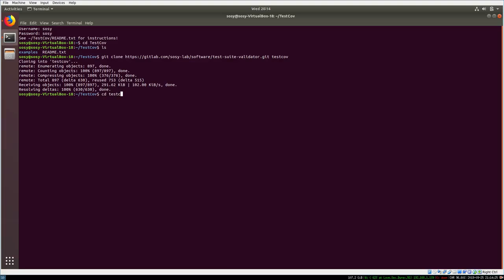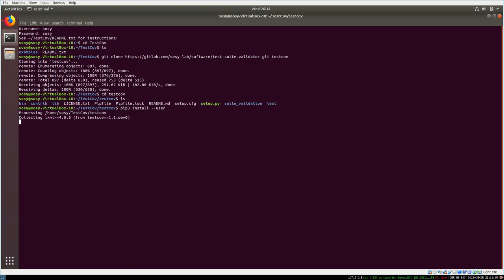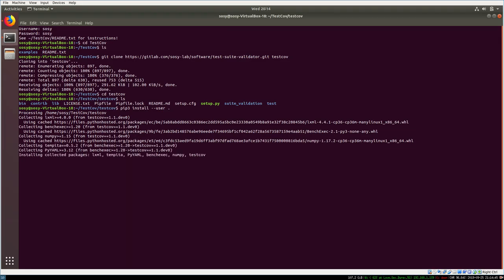After cloning, we just enter its directory, and to install its dependencies, we can either use the setup py script or pip. And I'll stay with pip because I really like this tool. So I just run pip install on the current directory, and this will install all of the dependencies necessary. There's also one additional optional dependency to TestCov, and that is matplotlib. And we've made it an optional dependency because not everyone might need or want plots created.